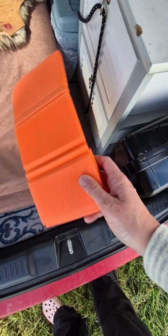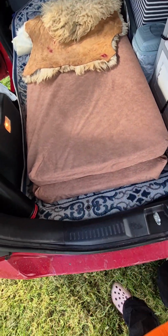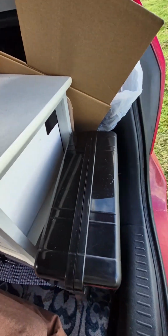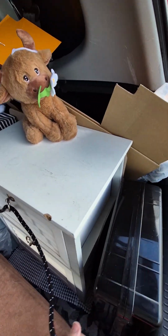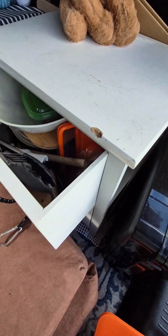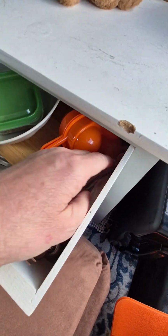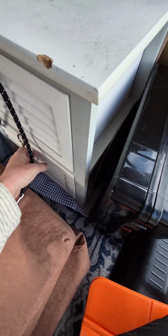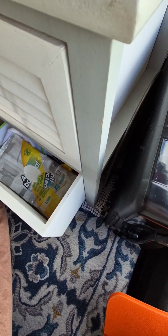Right, here we have a little folding seat pad, and I find it very good to put on here, to perch my bottom. And in here, I've unhooked this because it ties to the bolt down there. Hi Daisy. In here I have eggs, utensils, typical things, tea bags, some coffee, and in the bottom less used stuff, which I have to lift the bed up to get at when I get into it, which is annoying.